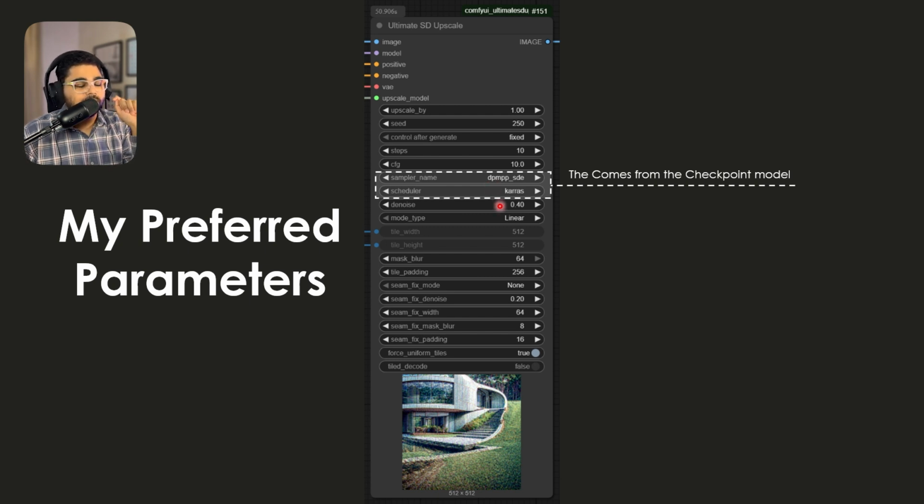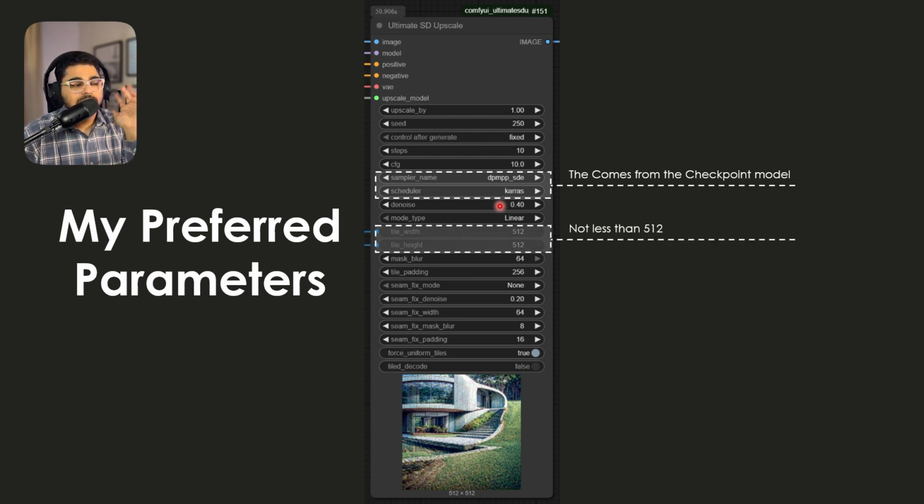Now this is really important, denoise. So if you remember from my control net example, if you have an image and if you want to get the same exact image, we keep the denoise as 0. But if you want to add the total prompt to that image, we keep the denoise as 1. So you can imagine if I keep the denoise as 1, it's going to go to the prompt and not to my input image. So I like to keep this value somewhere between 0.2 to 0.4. Then the mode, like I told you, I keep it linear.